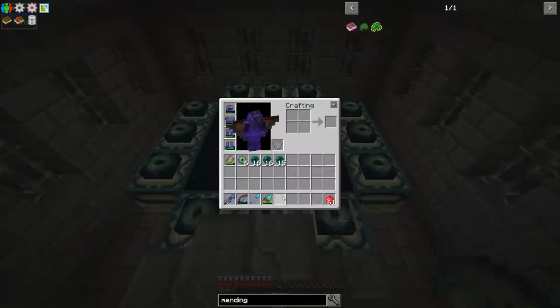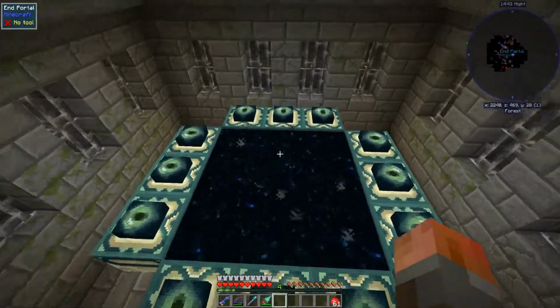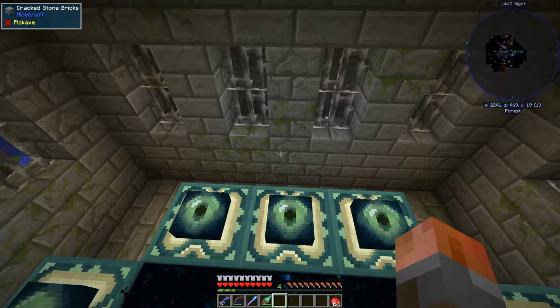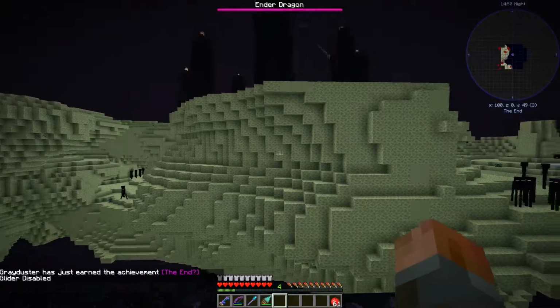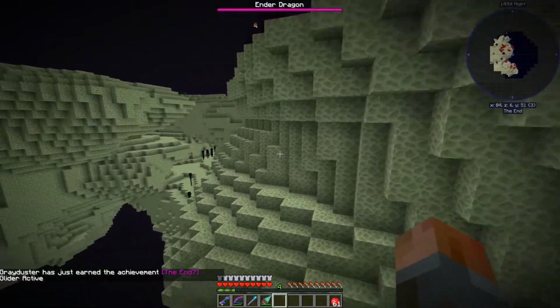Now this is a new end. I've only really played it in 1.7. So this should be entertaining, shouldn't it? In we go. I've got my glider on. Maybe not a good idea. Oh, it's fine. Okay, so let's just turn the glider back on. And make sure I'm over here.